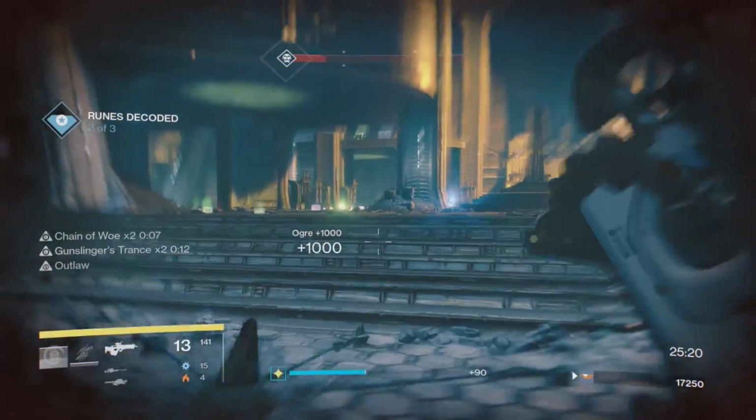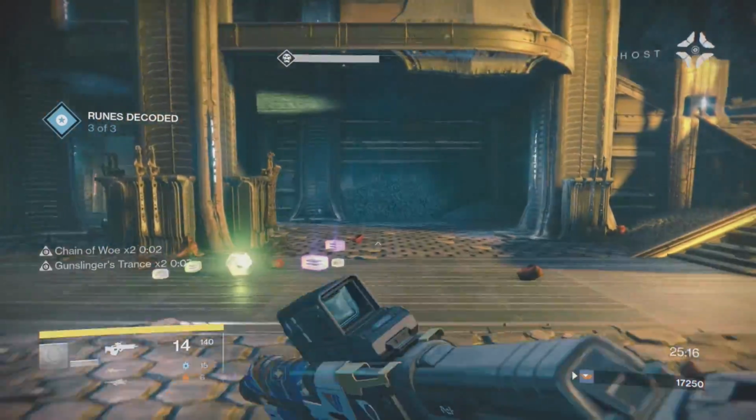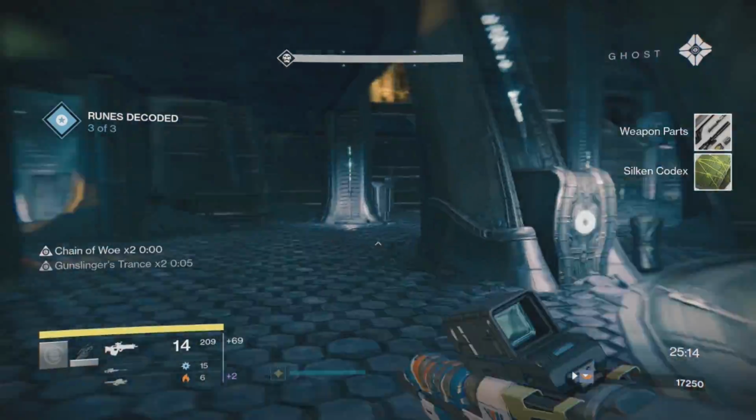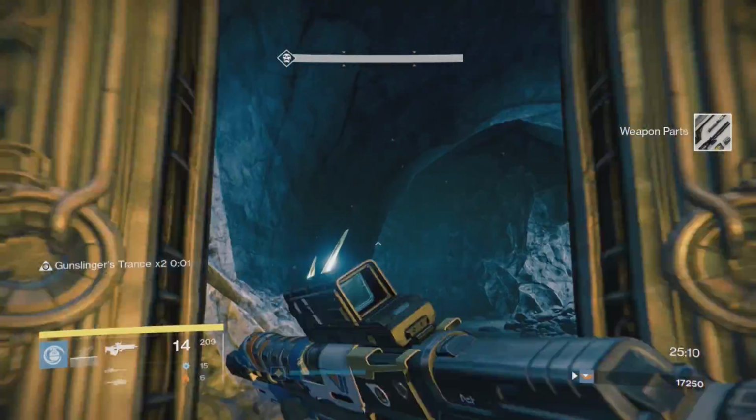That should mostly wrap it up. See if there's anything else, any ammo, any engrams to pick up. Grab all that stuff through here. Runes clear. Got plenty of heavy for once. That's kind of rare. And we're going to keep going. Five minutes down, not too shabby.